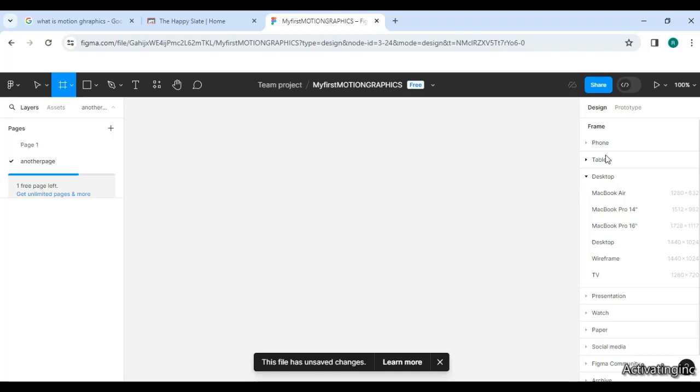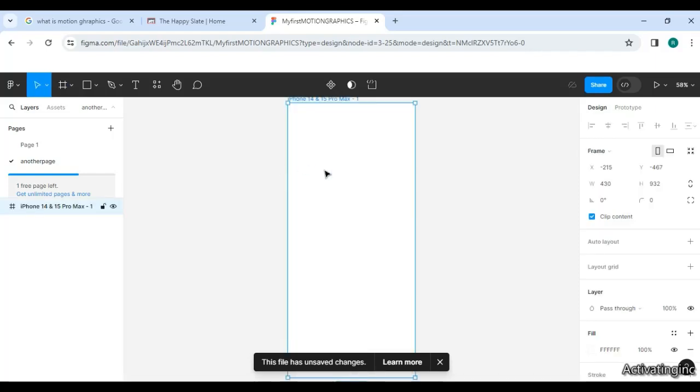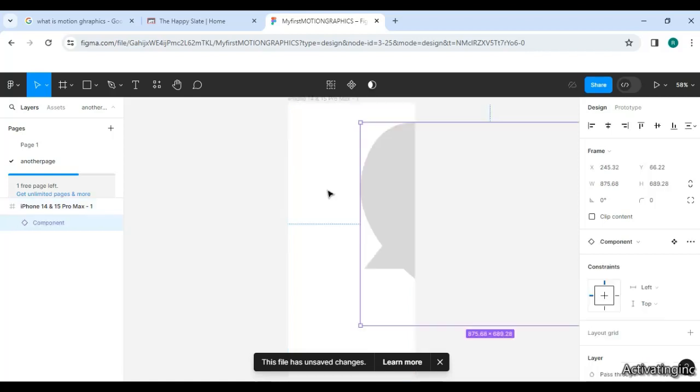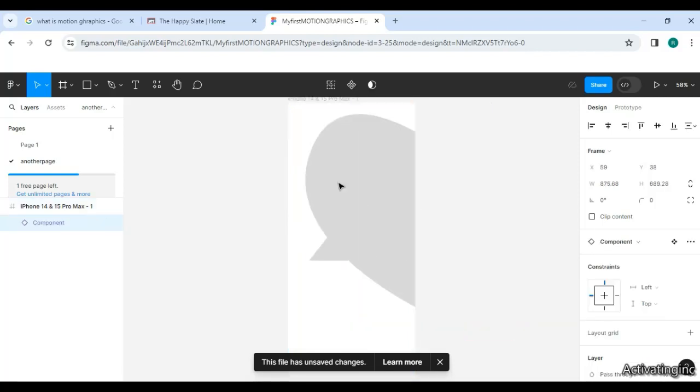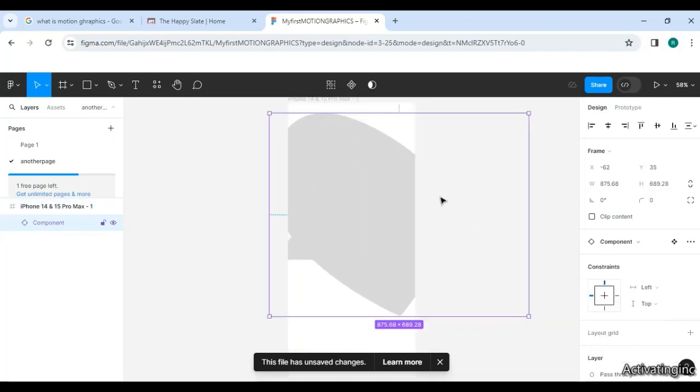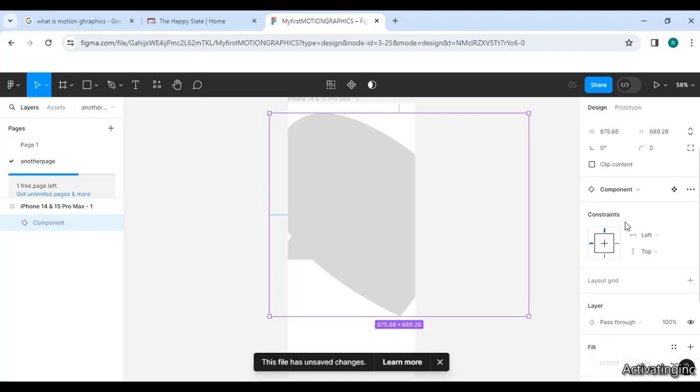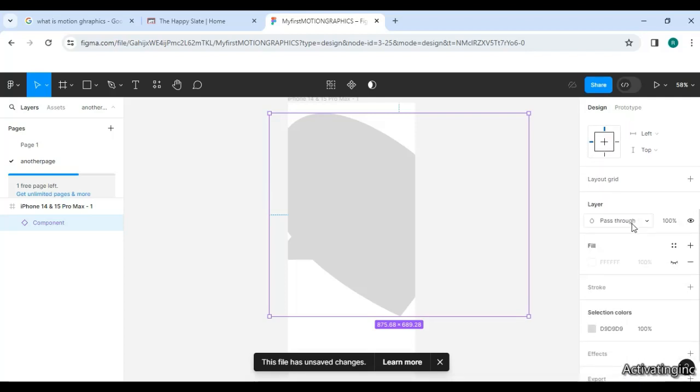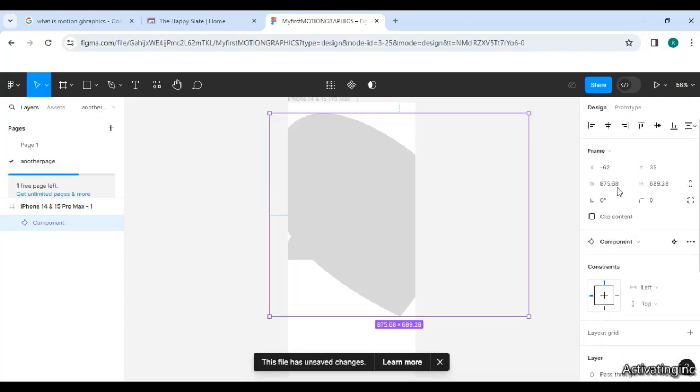What frame? Phone frame, iPhone 14 and 15 Pro Max. And if we paste with Control V, you could change the size, X and Y, some bits.